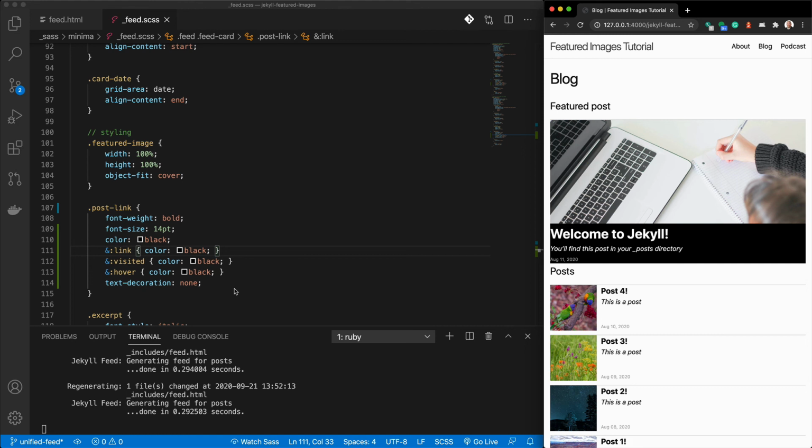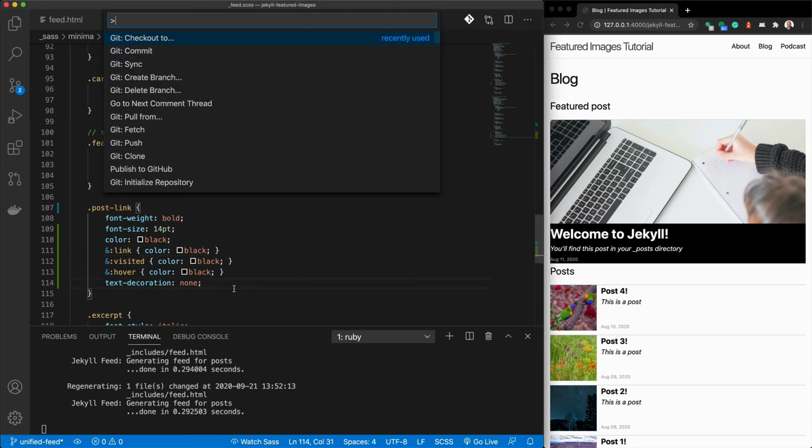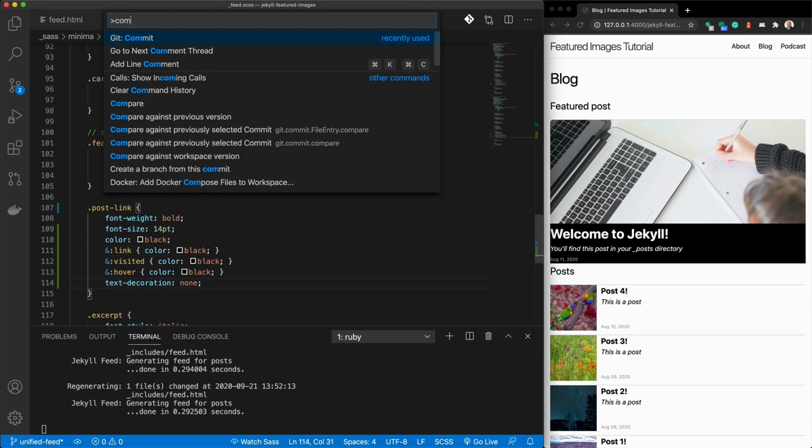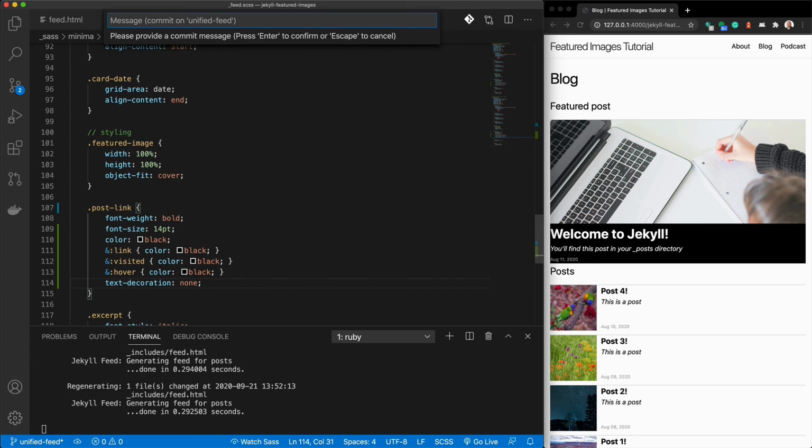So the first thing I'm going to do is do my Command-Shift-P, and then I'll go ahead and commit the changes, and I'll just say added feed.html and underscore feed.scss to support a unified feed and featured post functionality, something along those lines.